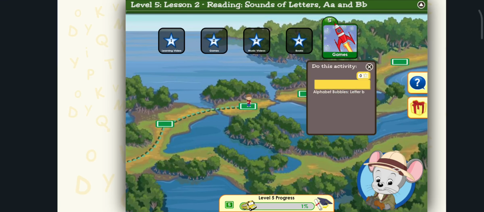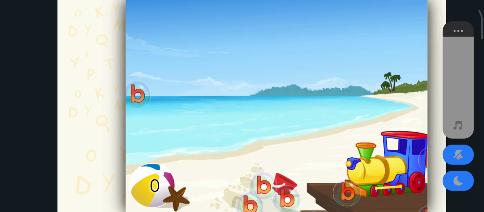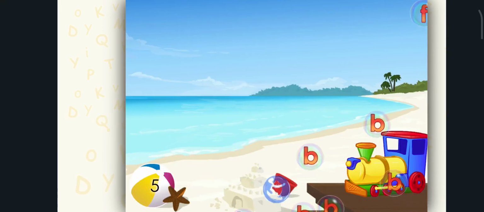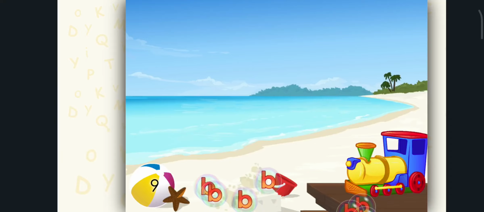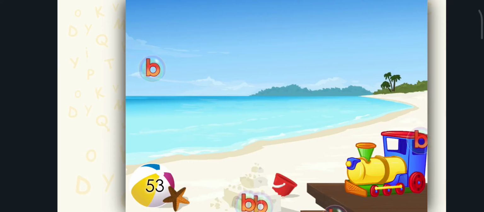Welcome to the Wetlands Environment! Alphabet Bubbles. Play! Which letter sounds like B? B. Good job! Which letter sounds like B? Nice job! B. Which letter sounds like B?